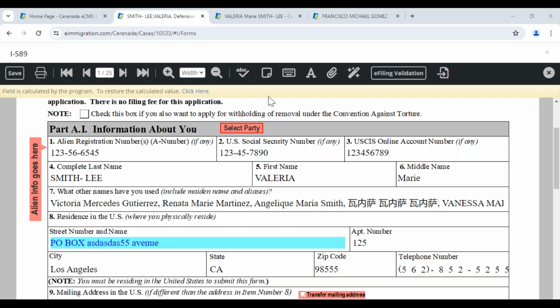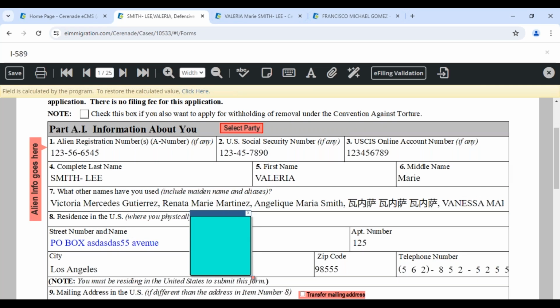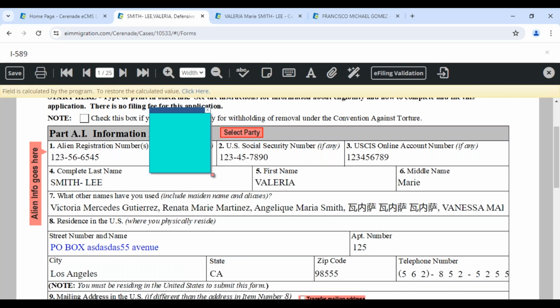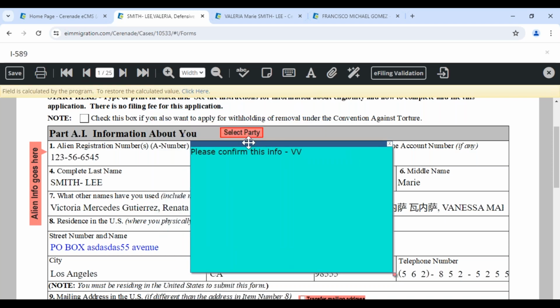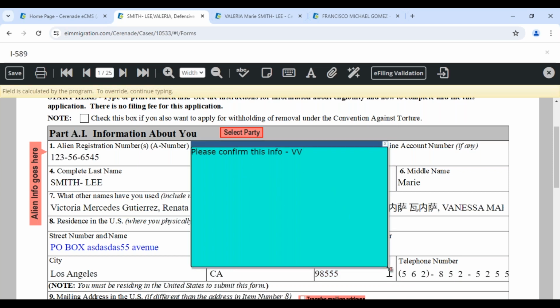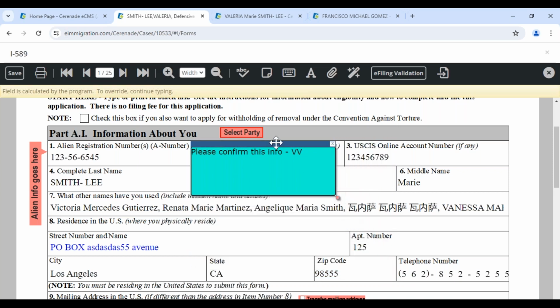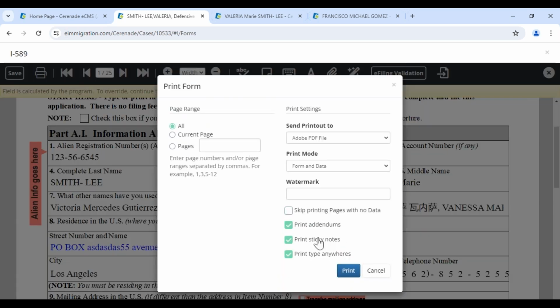Okay. Number two, we have sticky notes or post-its. If you click on the square, you can customize these. You can make them as big, small, change the color, font, size, everything. So I'll just say, please confirm this info. And I can leave my initial so we know who entered this note. I can share the form with my client so she can read my observations or questions and comments. And these post-its or sticky notes don't necessarily have to print when you're ready to print the form.